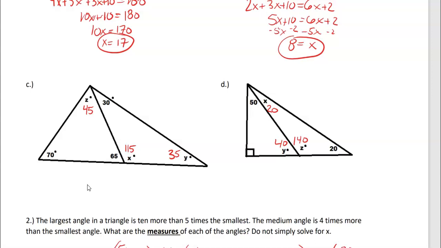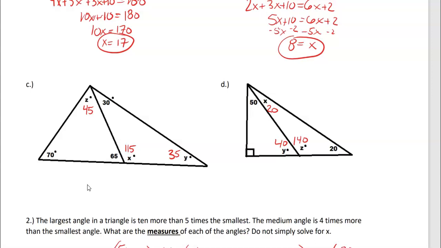Then you are trying to work on the right triangle. Unfortunately, there are two pieces missing here. You only have the 30-degree angle, so you wouldn't be able to do it as is. What you would first do is do a linear pair between the x and the 65. That gives you 115 degrees. And now you have a 30, a 115, and you can figure out what y is, which is 35 degrees.